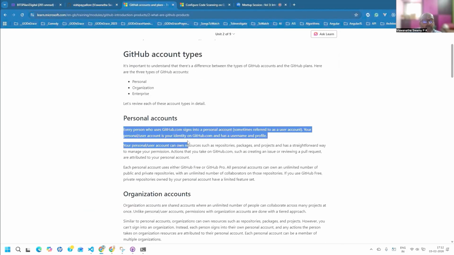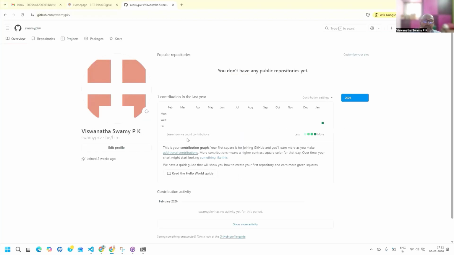So we can create a personal account, and there are multiple options. But what I would suggest is when you are creating your GitHub account, it reflects your professional side of the world also. So it's better to have a good name where others can understand. I mean, it's everybody's personal choice. I'm just suggesting from a professional perspective.